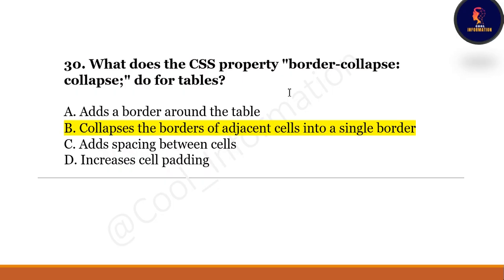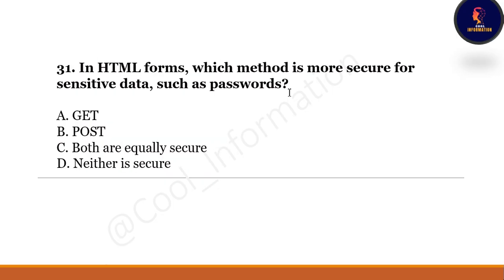Next question. In an HTML form, which method is more secure for sensitive data such as a password? Is it GET, POST, both are equally secure, or neither is secure? The correct option is option number B. POST is more secure than GET. Guys, remember, POST is more secure than GET, and we use the POST method for sensitive data such as passwords.